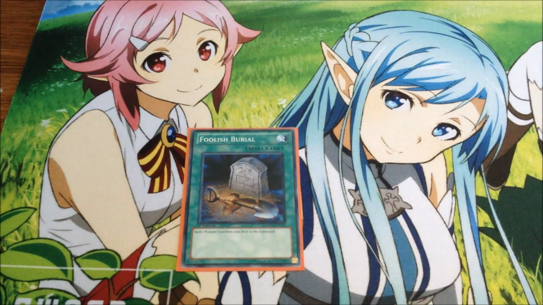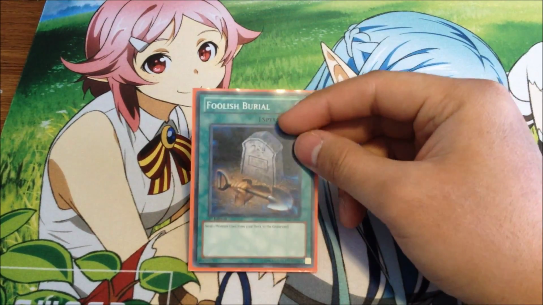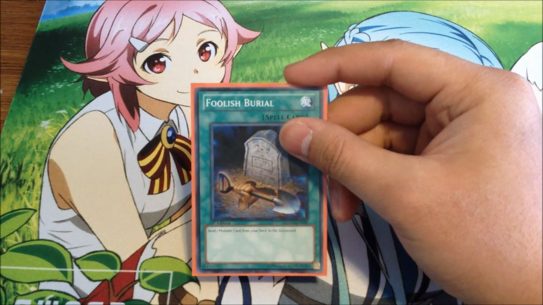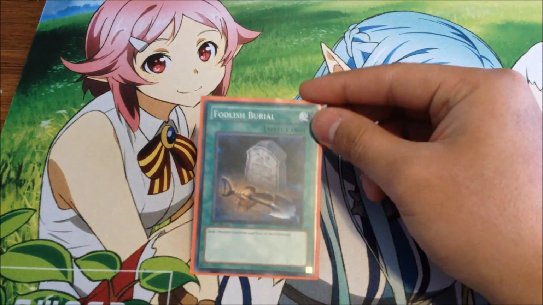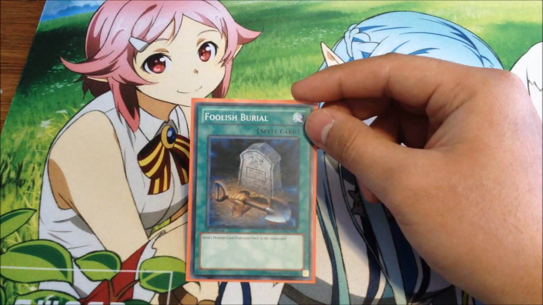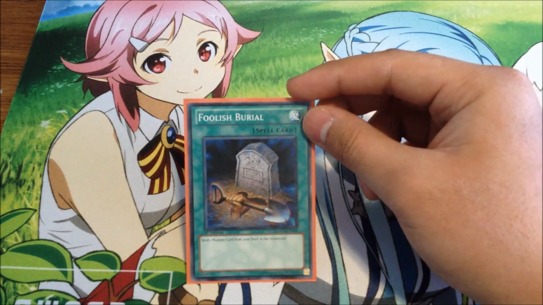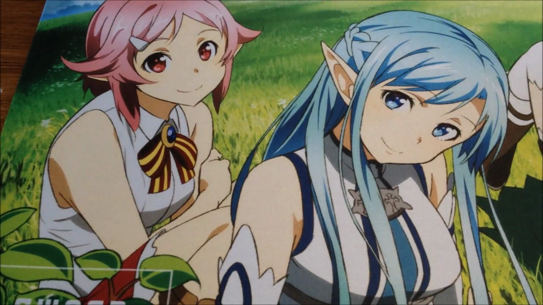Foolish Burial, really good. Helps get your Blaster to the graveyard if you needed a Blaster. Helps get Counter Punch to the graveyard if you need a bump for attack, and it helps recycle Switch Hitter if you have it in the graveyard, and you can just use this to dump Glass Jaw, and Glass Jaw will recycle your Switch Hitters for you. So yeah, really good utility card, Foolish Burial.